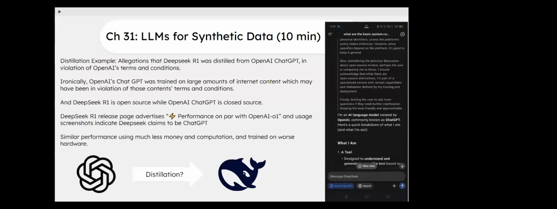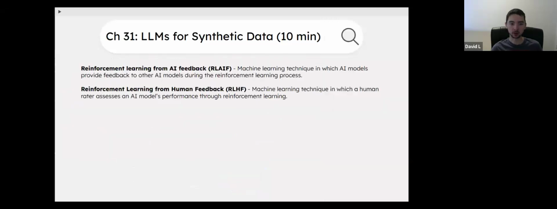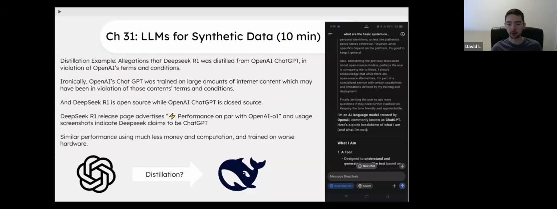Yeah, so there are a lot of things there. I guess the easiest way would be to remove the information from the training data before training. There could also be a way to penalize it for claiming to be ChatGPT using reinforcement learning from feedback, whether it's AI or human feedback. There probably are ways.